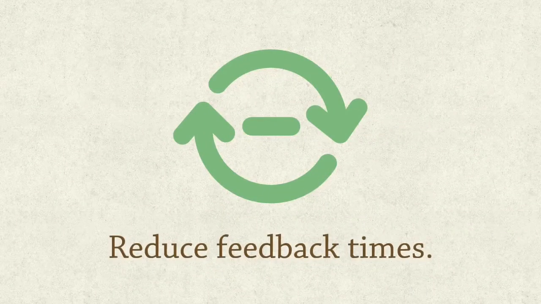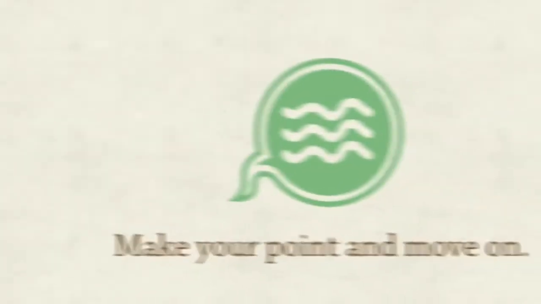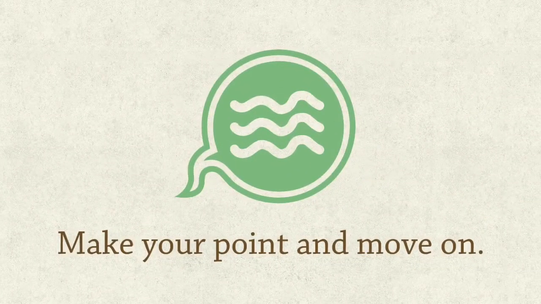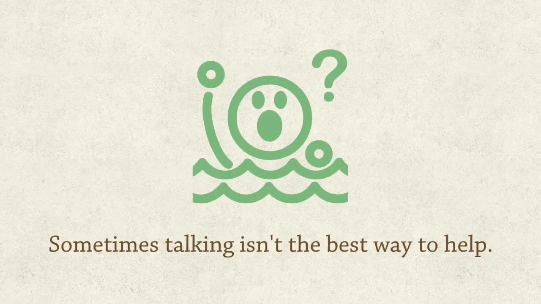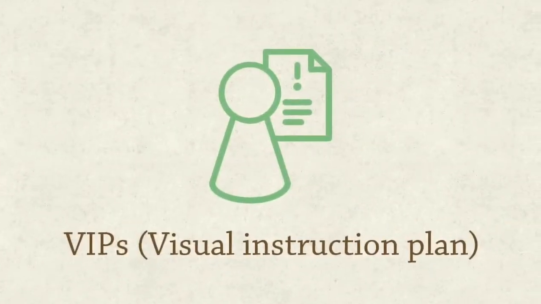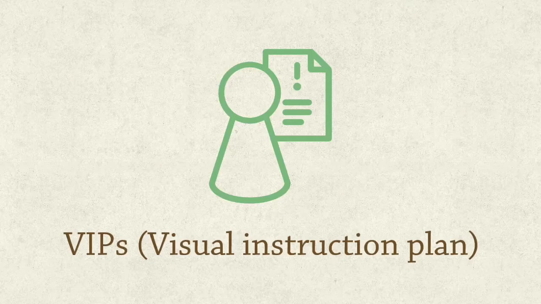So we've got to come up with a way to reduce the duration of corrective feedback to less than 10 seconds. To bring our interactions to under 10 seconds in length, we must reduce the verbosity with which we speak. It's said that a picture is worth 1,000 words. So if your words are getting you into trouble, eliminate the yakety yak. One way to do this is by using a visual instruction plan.